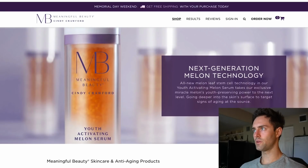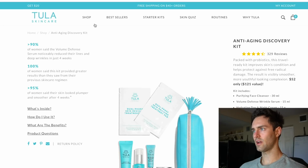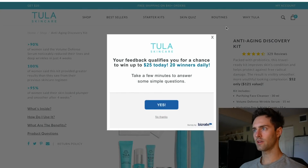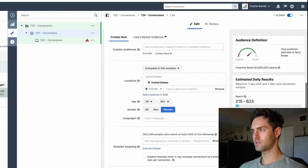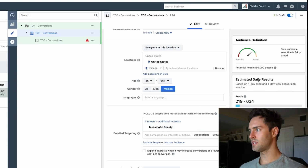So Meaningful Beauty, let's go here, Strivectin, lines and wrinkles. This is not bad, okay. This is half and half. Tula, oh yeah, I remember I like this one. Anti-Aging Discovery Kit, I really like that. And so what we're gonna be doing is going back to the ads manager, and we're gonna see if we can find some of those interests. Perfect, okay. So you'll see that our reach is 160,000 people.